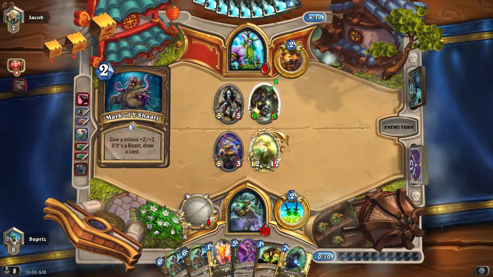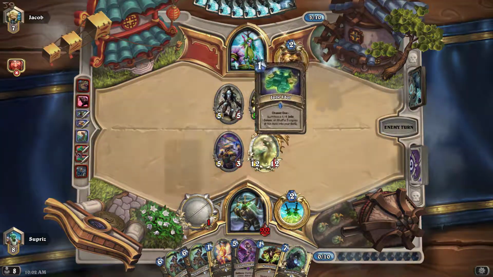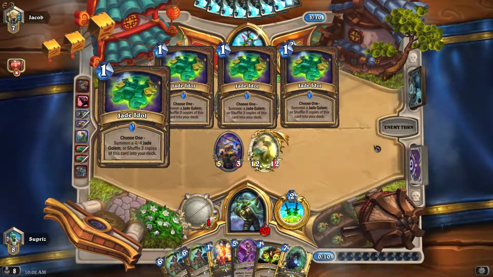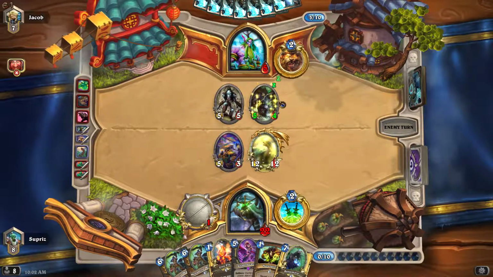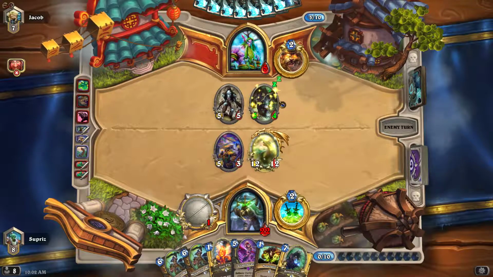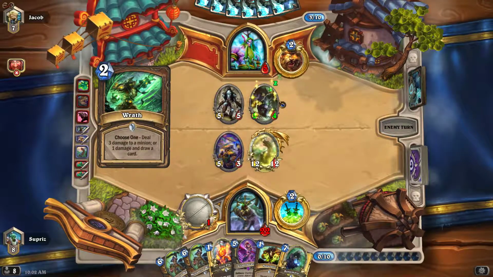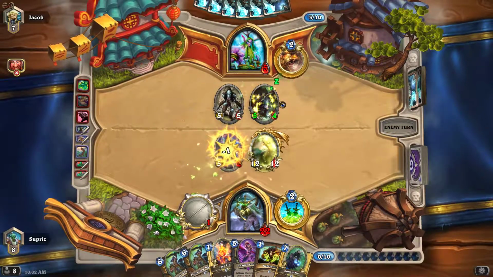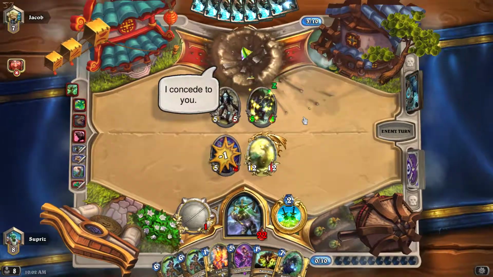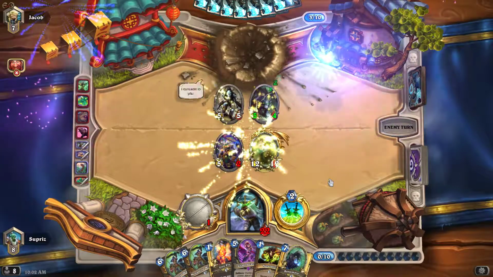It would really throw off your curve to put a BGH in when you have this many 1 and 2 drops in the deck just to have card draw. That's the problem with this version. Oh, he's searching? Yeah, can't win. There's no way.